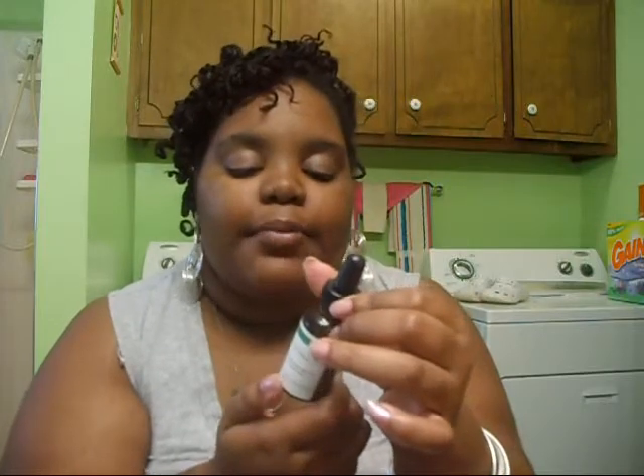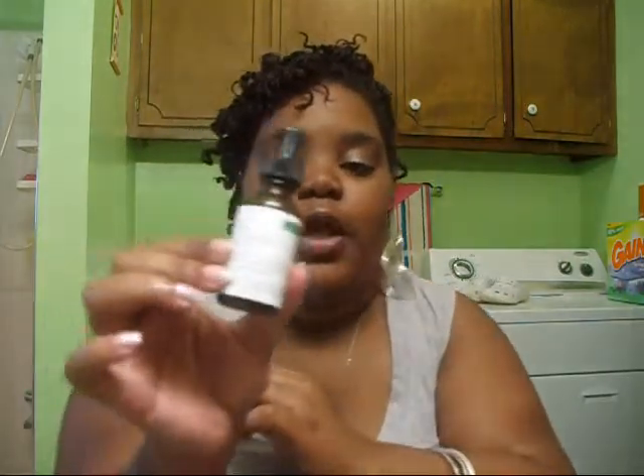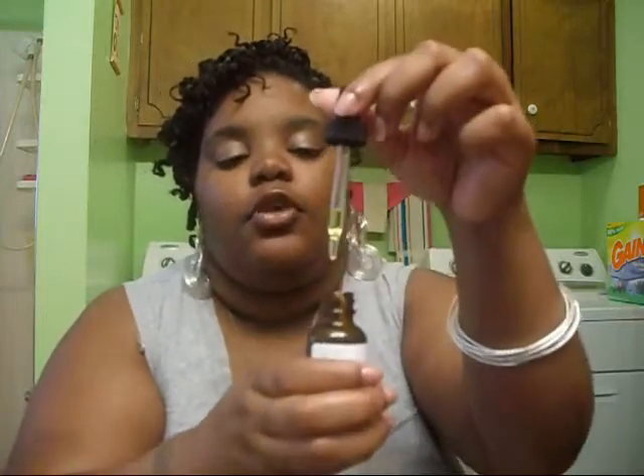Next is the hair and scalp serum - this is one fluid ounce. What's in it is jojoba oil, castor oil, and then essential oils of ylang ylang, peppermint, rosemary, lemon, patchouli, frankincense, and tangerine oil. It comes in a dropper and you pretty much want to drop a couple of drops onto your fingertips, rub them together. I like to do my edges before with the castor oil - I don't have an edge problem, but it does help. Then I like to put a couple more drops and just massage my scalp while my hair is wet right out of the shower.